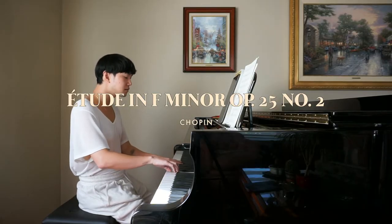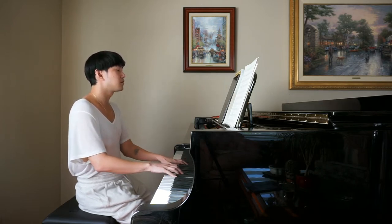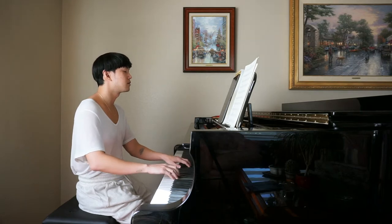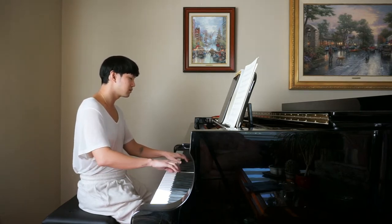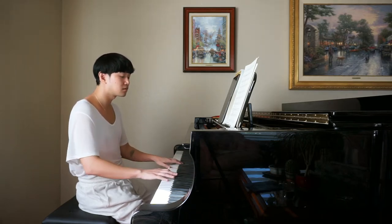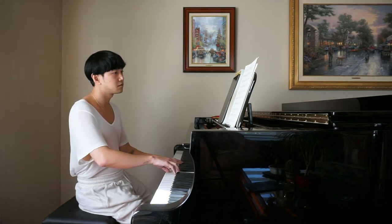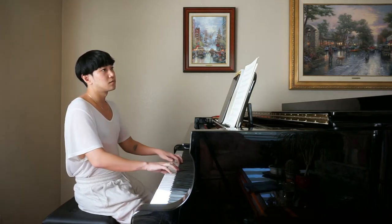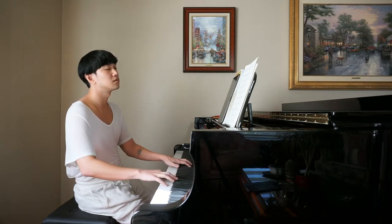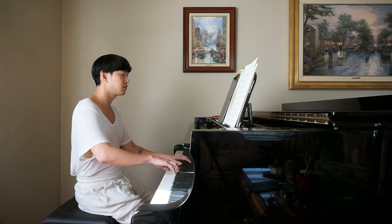The first piece I'm working on is this Chopin Etude, Opus 25 Number 2. I've actually been working on this piece for a couple of months now, but I think it'll be perfect to help me get readjusted playing on this piano. The piece is supposed to be played at a really fast presto tempo, so I consider it a study on finger articulation and muscle relaxation. Practicing this piece will hopefully teach me how to articulate on an acoustic piano and find how much weight to use to create a clean and clear sound. At the same time, I can practice staying relaxed while applying the heavier weight needed on this piano. I'm doing a lot of slow practice without pedal to focus on these things.